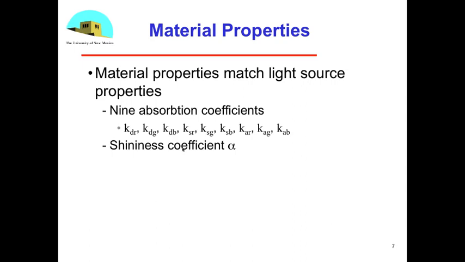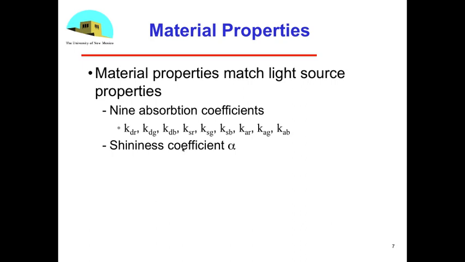One more term we have to add is that in the Phong model, there was a shininess coefficient, because we raised that dot product to some power alpha, where the higher alpha was, the shinier it would look. It would narrow the angle at which light would be reflected. So we have a 10th parameter we have to specify for that.